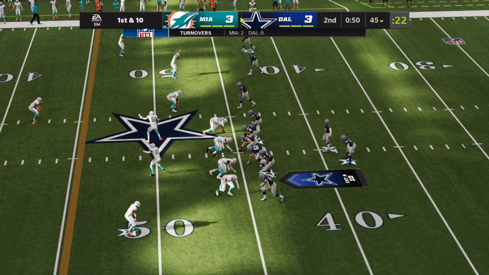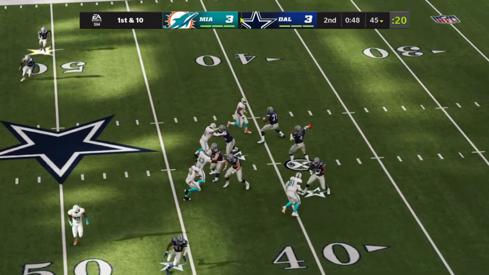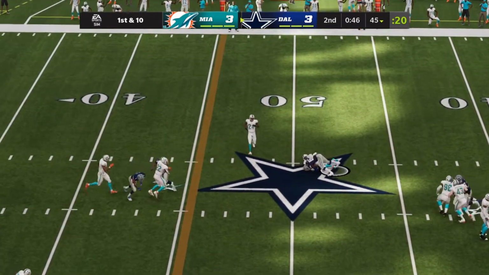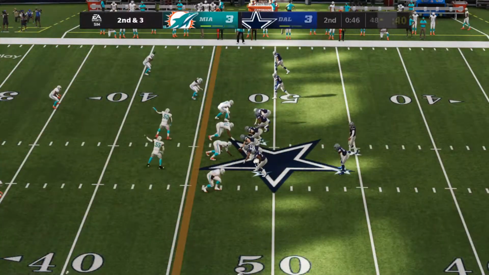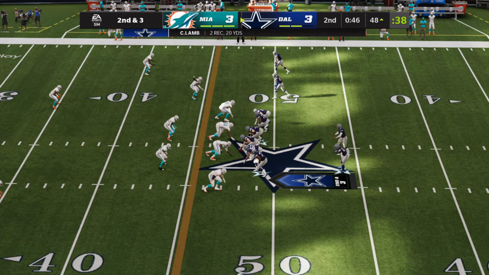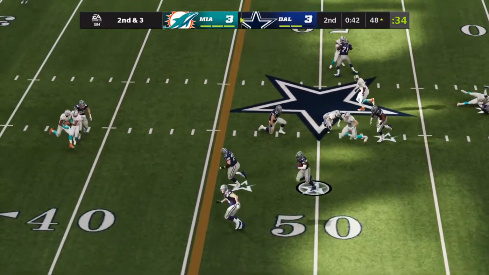The Dallas offense here set to begin the drive. And with good starting field position and 3 timeouts as well in their pocket, no reason not to try and put a late scoring drive together. Now the Cowboys going to burn the first of their timeouts as the clock stops here with 46 seconds remaining in the first half. From just shy of midfield, Prescott.